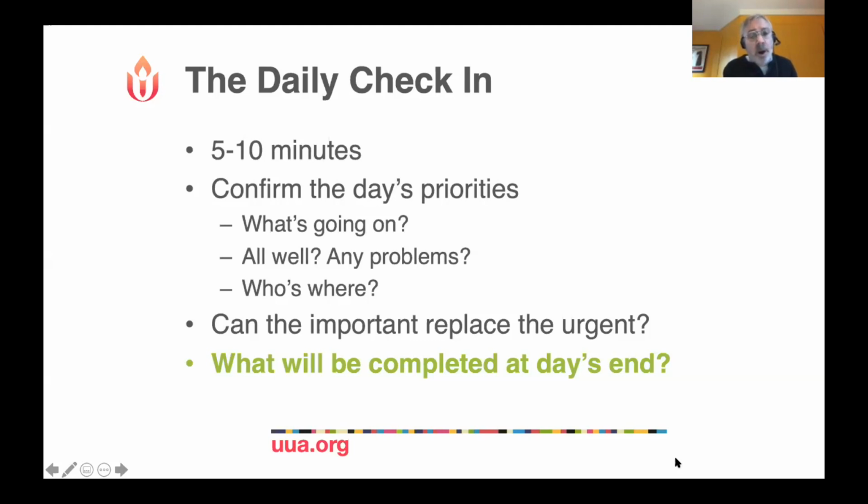And part of this daily check-in is helping the employee identify the important work over the urgent work, because oftentimes the employee is struggling with all of those urgent things that are coming at them. They're getting lots of emails. They've got 15 people telling them all of the different things that they should be doing. But you as the supervisor need to identify the priority, what's important for the employee. So part of your daily check-in is to help the employee figure out the important pieces of work that need to be done that day, rather than the urgencies that will naturally come at them.